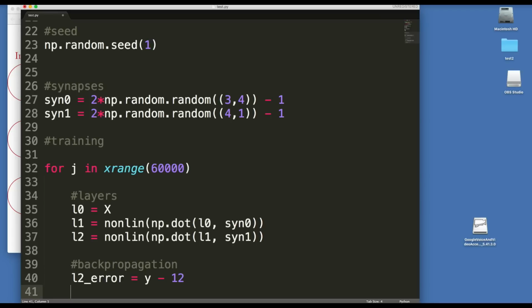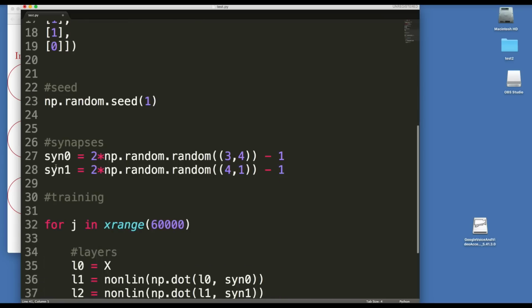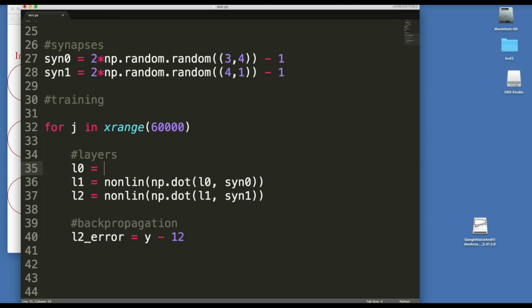Question. Is layer 0 the X matrix that we set up for layer 0? Yes, that is the input matrix we set up, right up here. There should be lowercase x then. Oh, good call. Nice. Do you need a colon? Up here? Yes. No, you're right. Okay. I lost my place. Where were we? Okay. We're going to arbitrarily put 12 here for the L2 error.